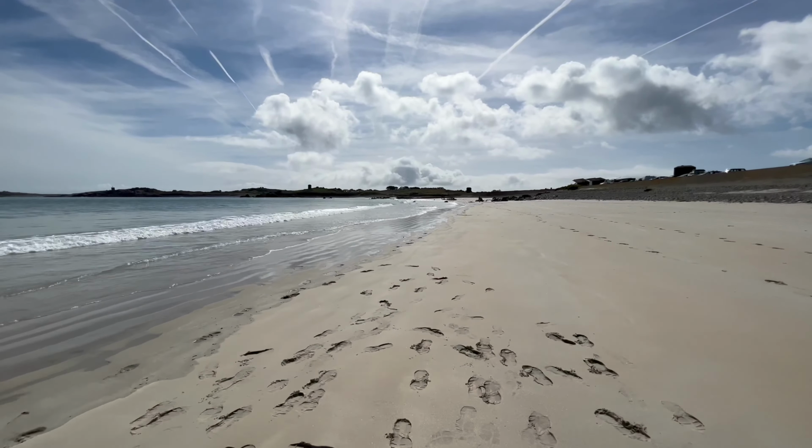As I walked, I noticed something really weird was going on with my feet, and I looked down, and you probably know what I'm going to say. You can see it in the sand. I was sinking into the sand quite deep. At one point I started talking to myself, thinking I'm going to get stuck. It's quite funny really. I managed to get out of it, but I was going pretty deep, to the point I was thinking, I hope I don't get stuck and the tide comes up.